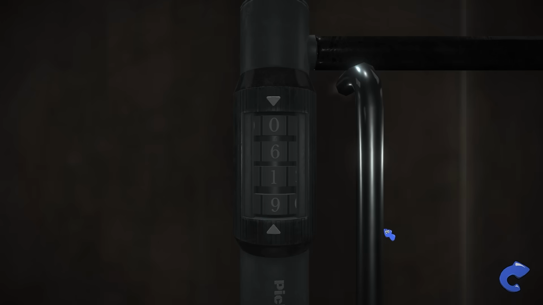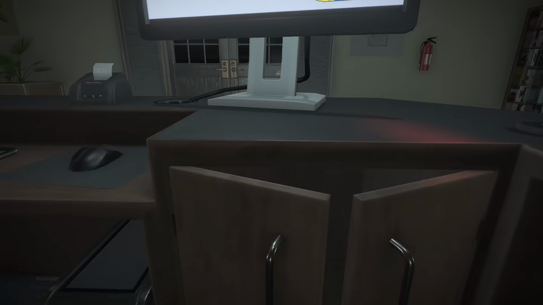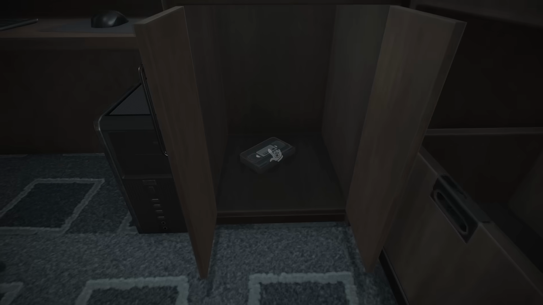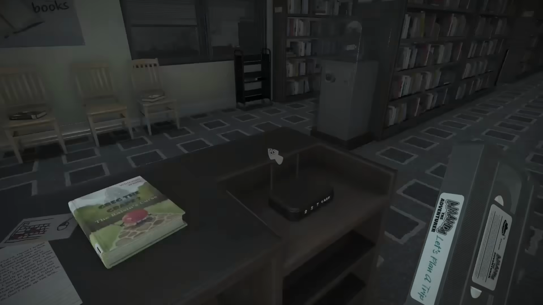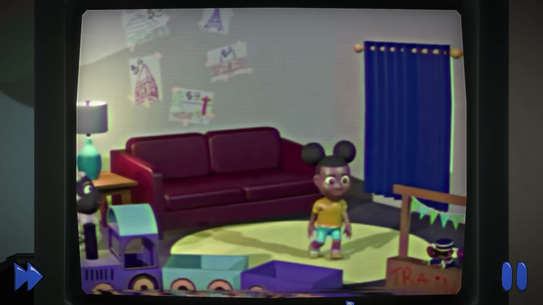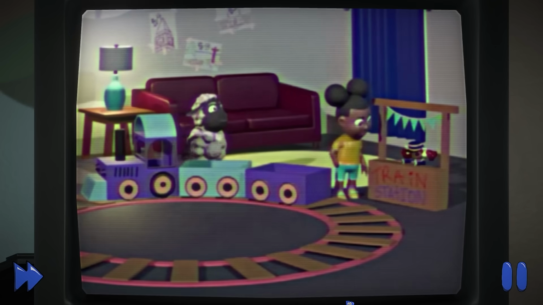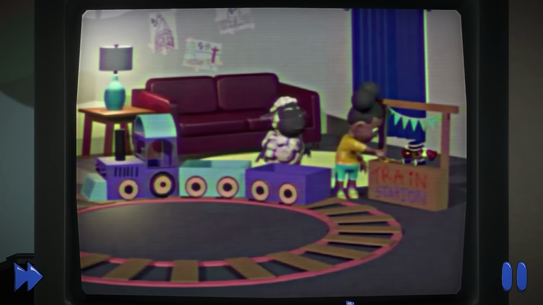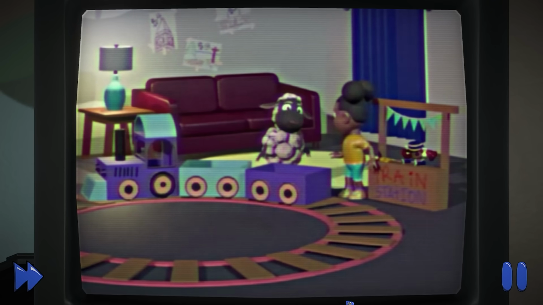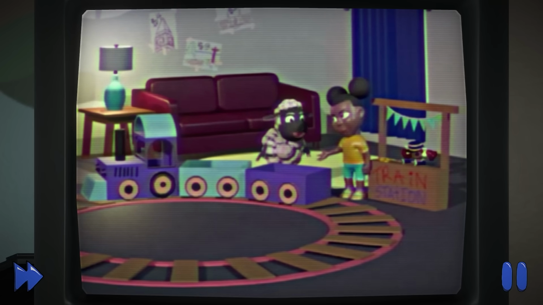After cracking the code for the locker cabinet once more, and retrieving the Let's Plan a Trip tape again, we soon discover a twist. While the tape is mostly the same, it does have a slightly different ending. This time, Wooly joins Amanda for the train ride and reminds her she cannot escape the VHS realm, causing her to become aggressive towards him.